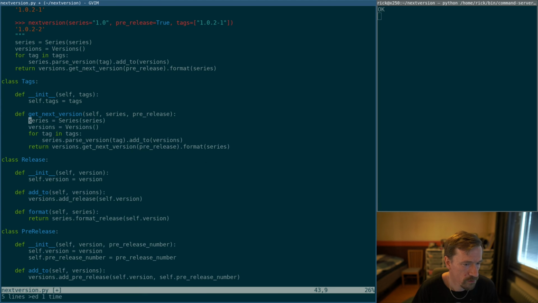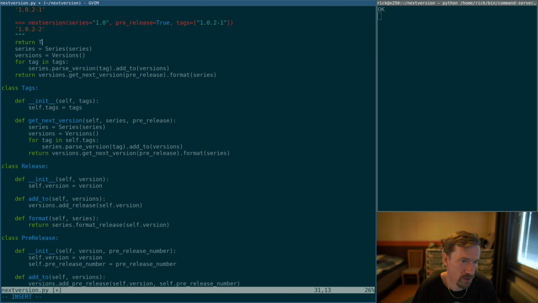So we'll create the series, create the versions, loop over all the tags in self.tags. We'll parse the version, add it to versions, and then do this, yes. And up here, we can do return tags.get next version, series, pre-release.